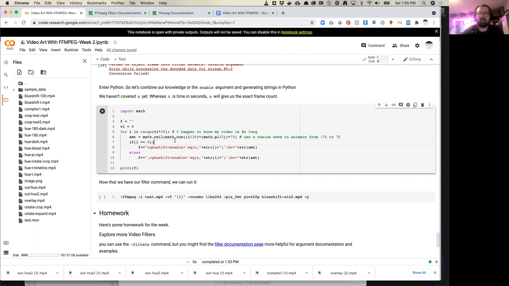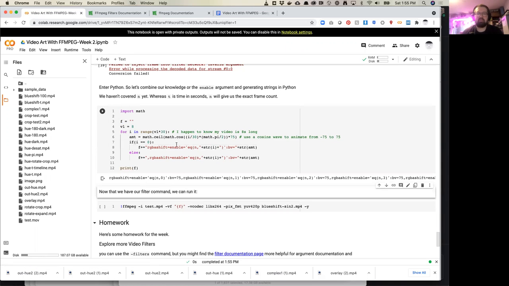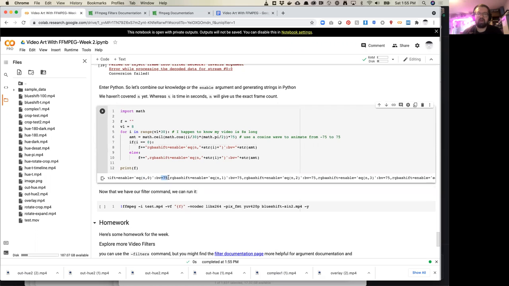So here I'm going to build up my string first. I've now created a string that just says, enable at this point with this value. At frame 1, I want it to be this value. At frame 2, I want it to be this value. At frame 3, I want it to be this value. And this will go on and on. You can see how long this string is, right? No one will write this string by hand. I guarantee you'll never want to. But we don't need to write it by hand.